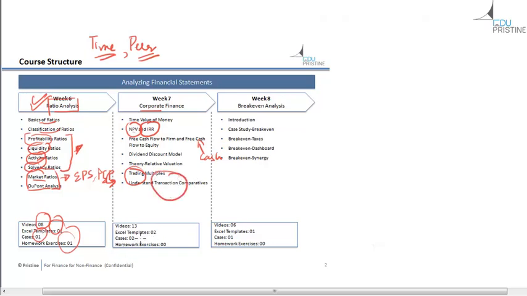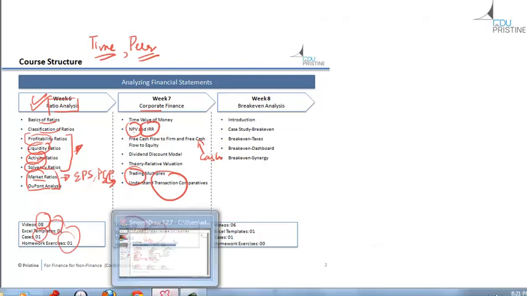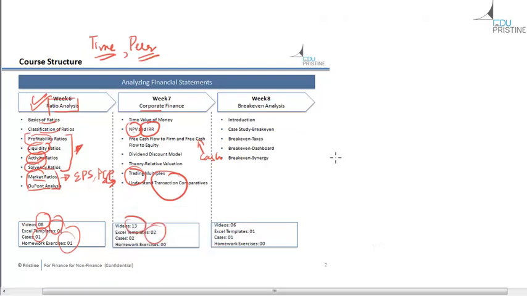This is the most meaty way for you to understand finance, but unless you understand the financial statements and their impact, just understanding corporate finance might not make any sense. This will be covered with the help of 13 video tutorials and Excel templates to make sure that your understanding is practical in nature.